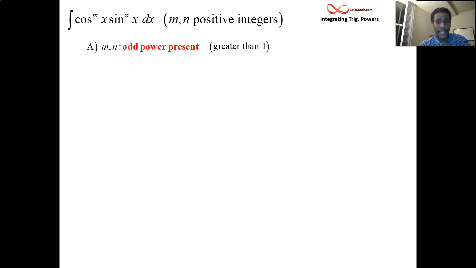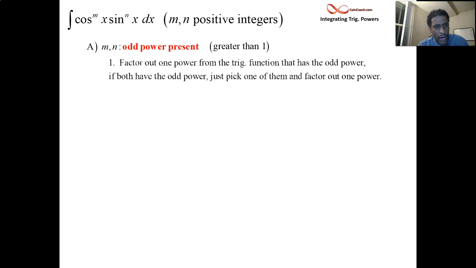Here's how you attack it. Your job should be to factor out one power from that odd power. Now when you have an odd number, anything odd, when you take out one power, what happens then is that you'll be left with an even power left over. If it happens to be that they're both odd, that's okay, just pick one and factor out. Now you're not doing anything, you're just rewriting the product.